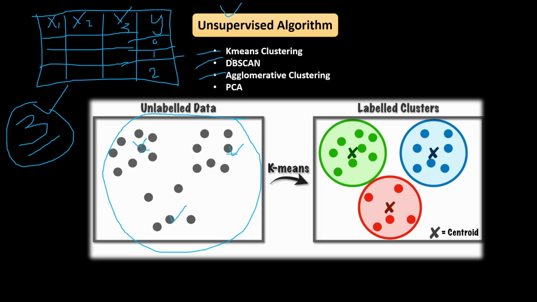So in unsupervised learning, k-means clustering, the main concept is calculating similarity or distance of each data point from your centroid. So we will calculate this distance, this data point's distance from this centroid, this data point, this data point, this data point, this, also this. So what we have done here, this is the center point, and for this point we are calculating all the data points. Now as a human being, you can easily differentiate and make the decision that all these data points are nearest to this centroid. So we will assign all these nearest data points to this centroid, and this will become our first cluster.